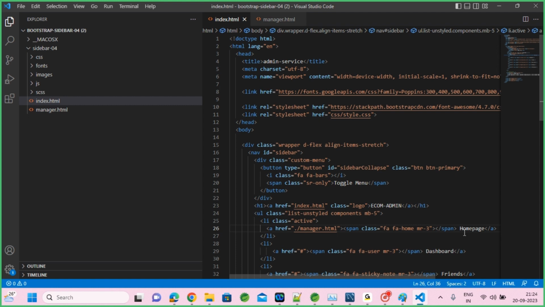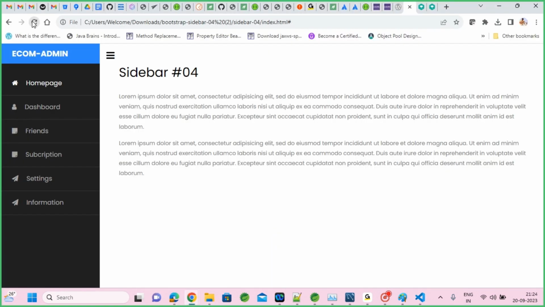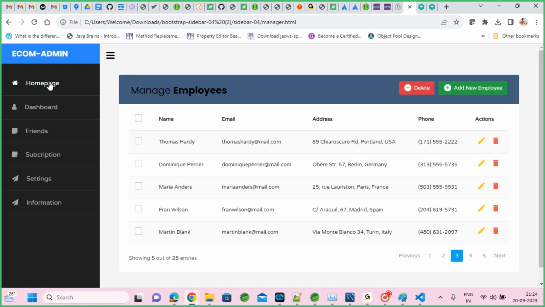Now it is saved. So here manage. Okay, when someone clicks on manager, it is loading manager page. So manage employees theme. This is really looking nice.